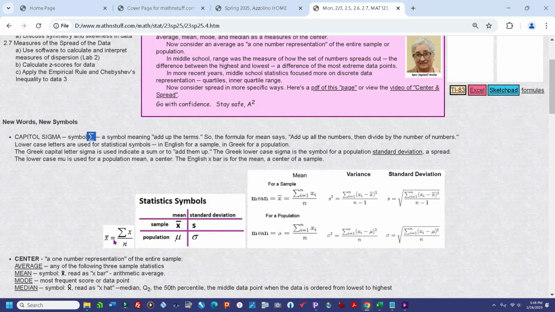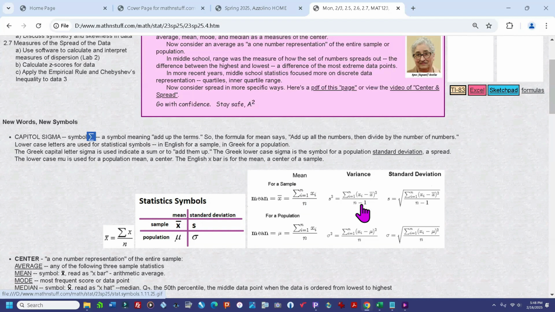The mean is the sum of all data points divided by the number of data points you have. It can be written in more detail, say start with the first and go through the nth. One might say the variance then is the sum of all the squares of the difference between the data point and the mean for every single data point.